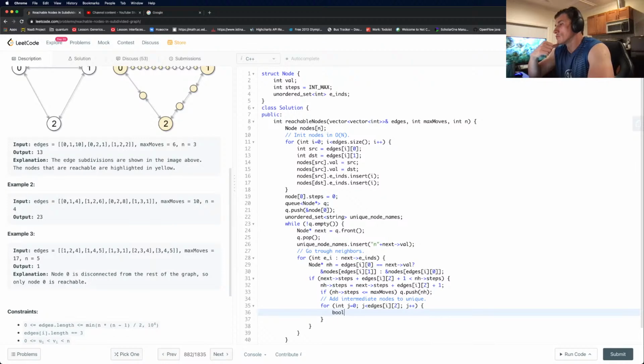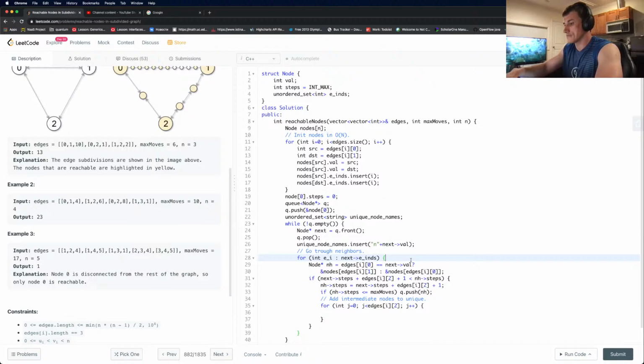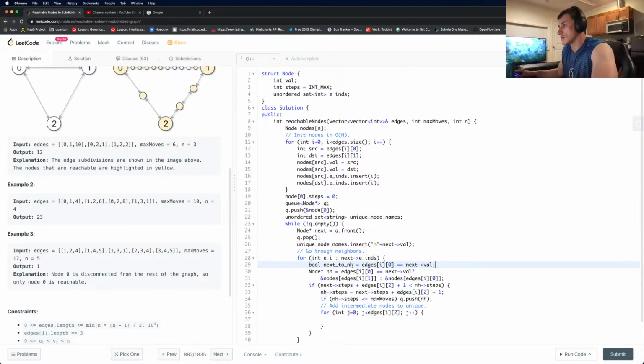let's just say bool next to nh. And this is equal to what? If edges equals to this thing, right? And actually we can move it here, next to nh.